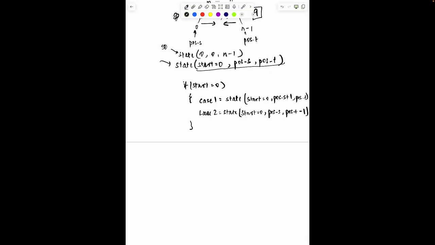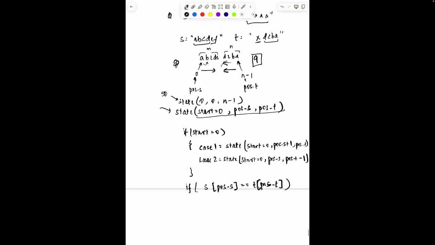Now, are these the only two cases? No, right? Because you could end up in a state where you have started matching. So let's say there's another case where S of pos S and T of pos T match.